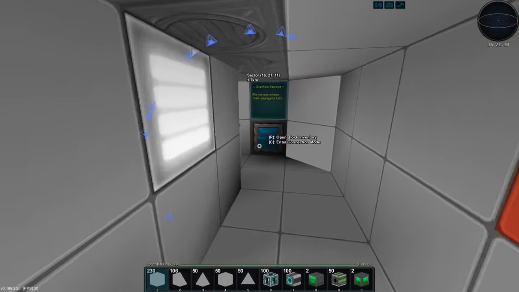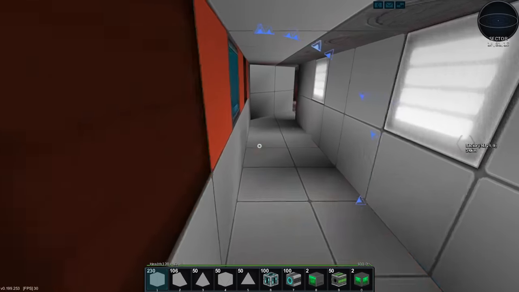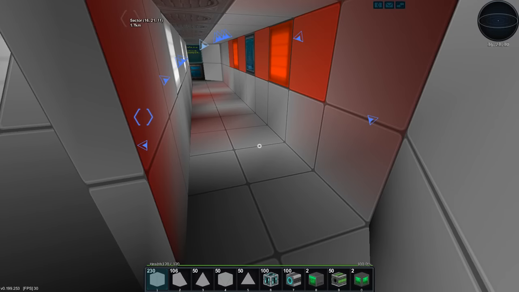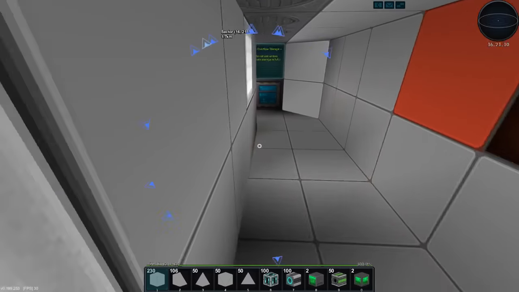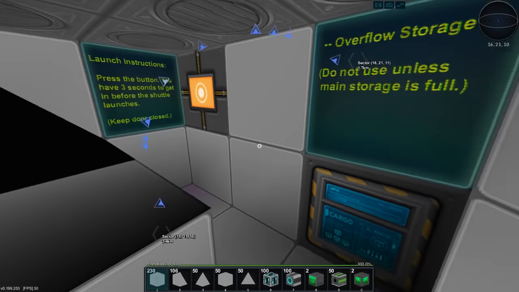I think it's this one. Yeah, there's a cargo container right here. 2.3 units, 2.3k, and it's all of these blocks here on the left, from this perspective. Essentially, the idea is that it is overflow storage, so if you have to store stuff in the hallway, you can, and there's still enough room to walk down it, but it's normally meant to be a wider hallway. Right here, it says, yeah, overflow storage. Do not use unless main storage is full.